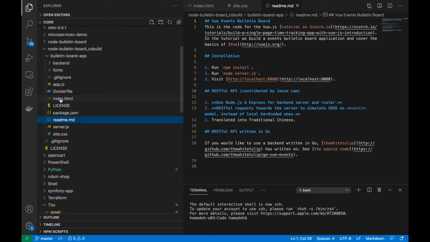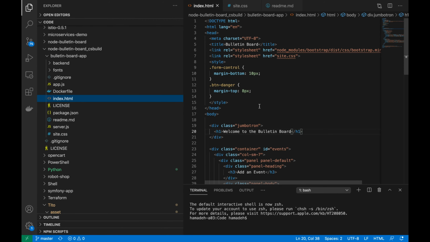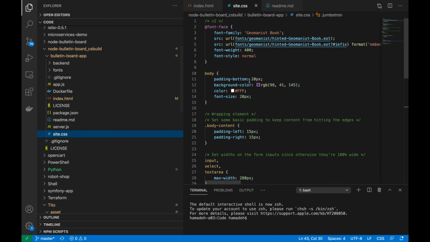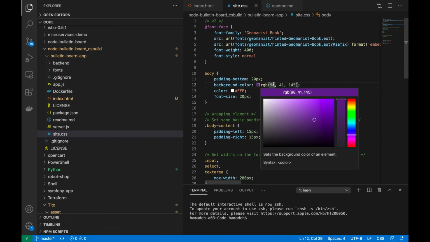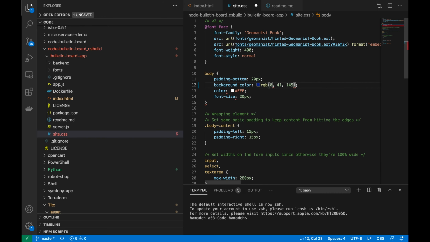So if I go to the index website, I'm going to change both the title and the welcome message. We're going to change now the colors to make the change more visible.